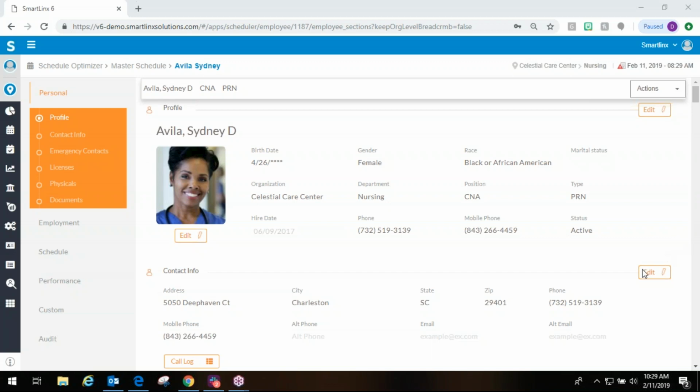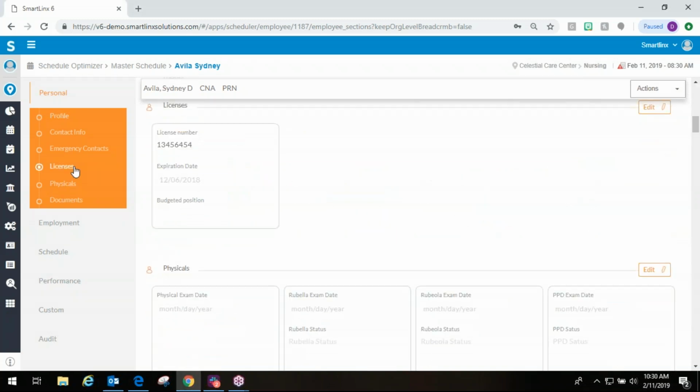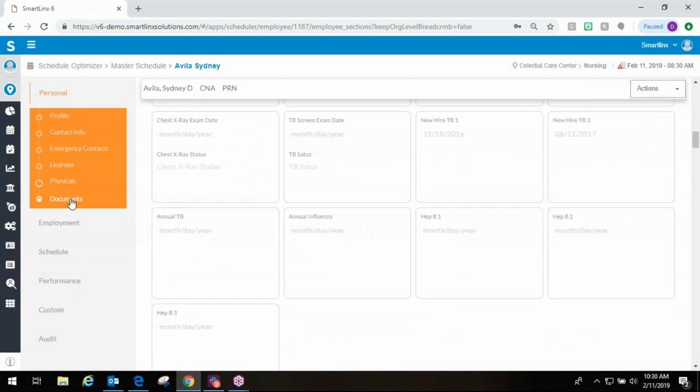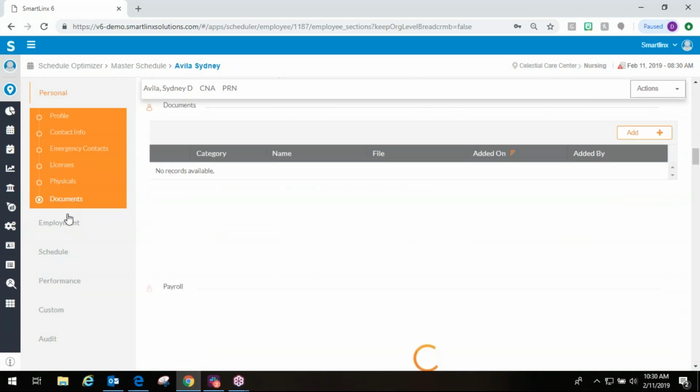We do have, just as an example, kind of what security rights can do to you. Hey, I can see the employee's date of birth, but I can't see their year. So there are options where things maybe start out for you, or you just can't do anything with it at all. But the basic employee information, you'll still have contact information, emergency contacts. The license data fields are still going to be in there, so we want to make sure we keep that up to date. Still can track physicals and immunizations. You can still house documents on the employee's record.